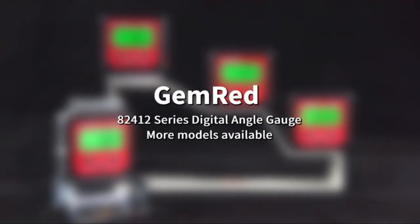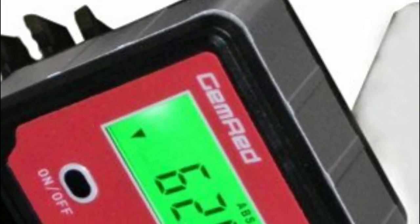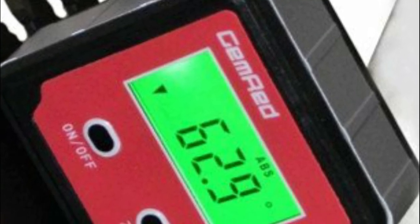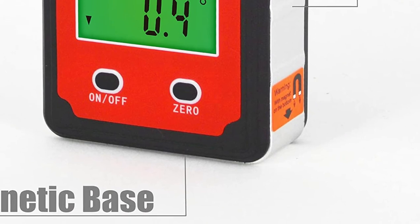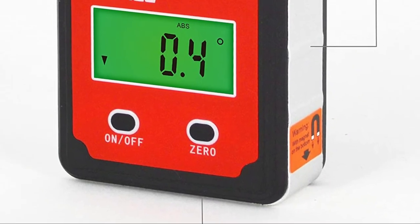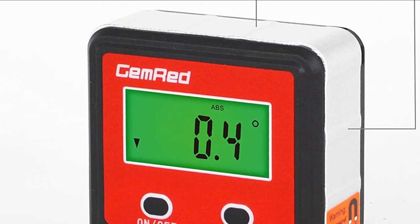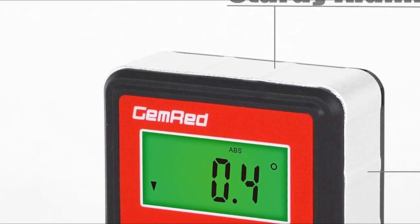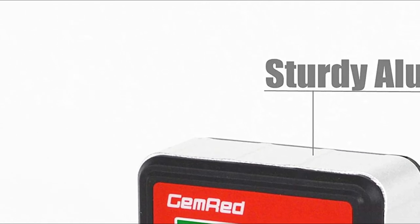Its digital angle gauge has a large LCD display with an LED backlight that requires only one battery for giving accurate, fast, and clear measurements. It's also a good choice because it's easy to read in dark conditions. In the event that the digital angle gauge is placed in an incorrect way, it will display an error to ensure that you are getting the right measurement. It is possible to install the battery quickly and without a screwdriver. With just one AAA battery, the digital angle gauge can run for up to 50 hours.